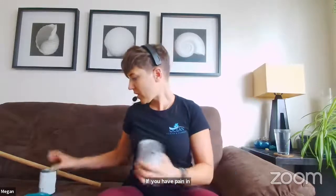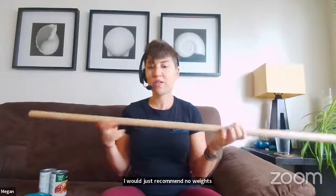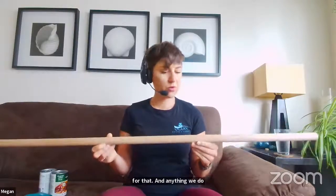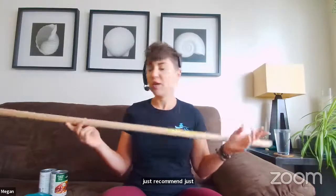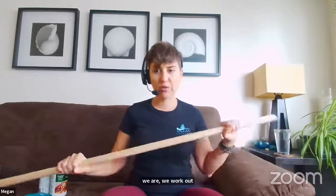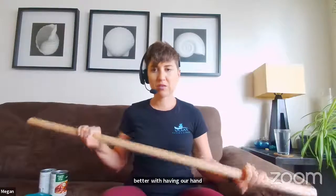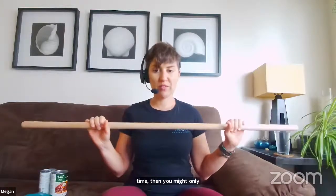Options there. The last thing we're going to use is a trusty dowel. I always say make sure it's wider than your shoulders. It should be comfortable in your grip, and not heavy. If you're not using a dowel, an umbrella or something like a dead hockey stick, whatever it is, just try to make sure it's not super heavy.